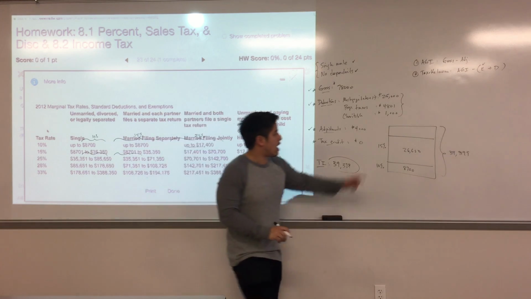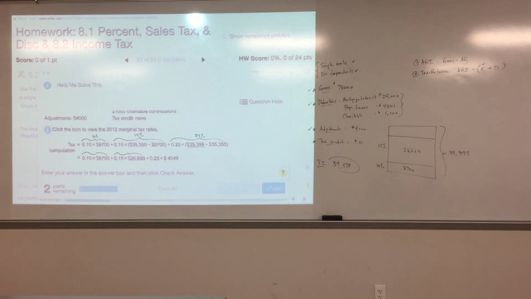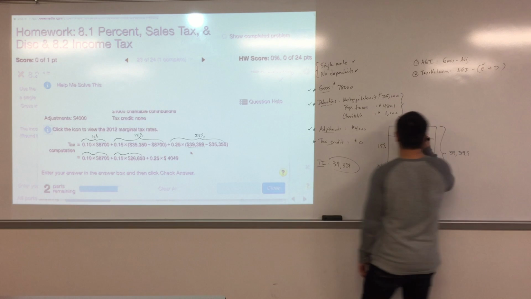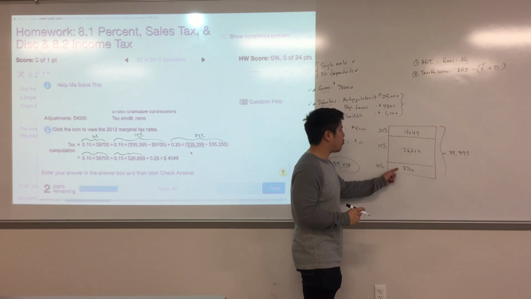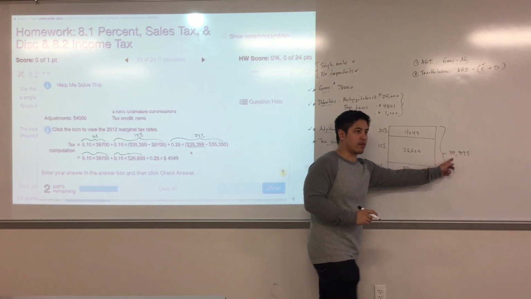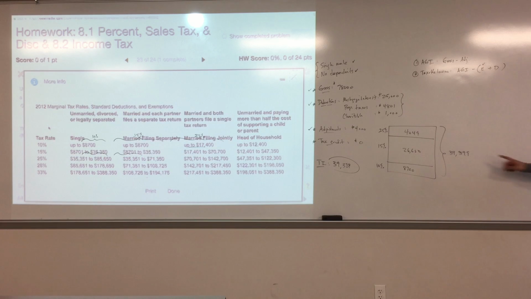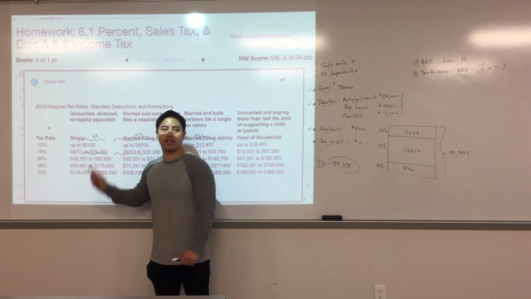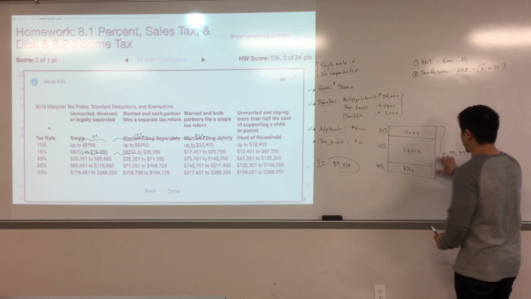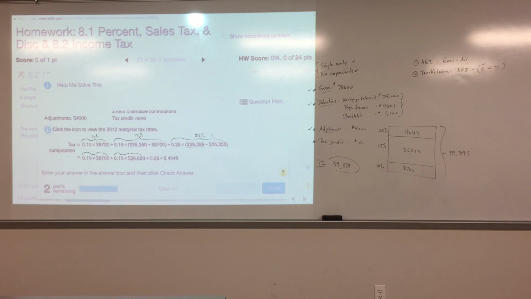Does that make sense? And then the last 4,049 is taxed at 25%. If you add these up, what do you think they make? 39,399. How did I figure out that 4,049? Because I know my 39,399 falls into this bracket. It's the difference between this and the ending of the one before. And that's how I find out how much of my taxable income goes to each percentage. That's the hard part. Your question relates completely to the hard part of this section.